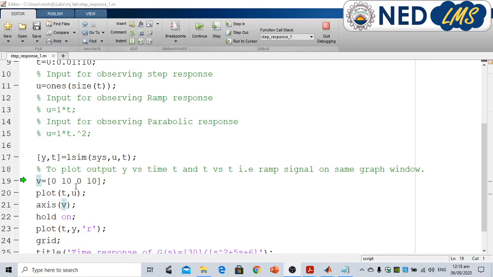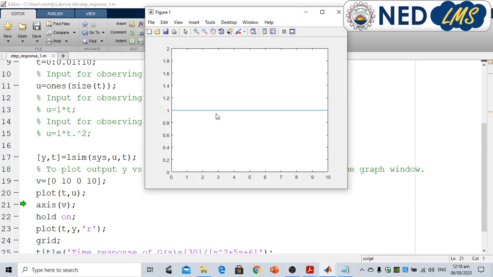This array is used to define the x and y axis. I want to have the x axis from 0 to 10 units, and the y axis is also from 0 to 10 units, and the axis command will restrict the x and y axis with respect to the given instruction here. Okay, now I'm going to plot the input u with respect to time.